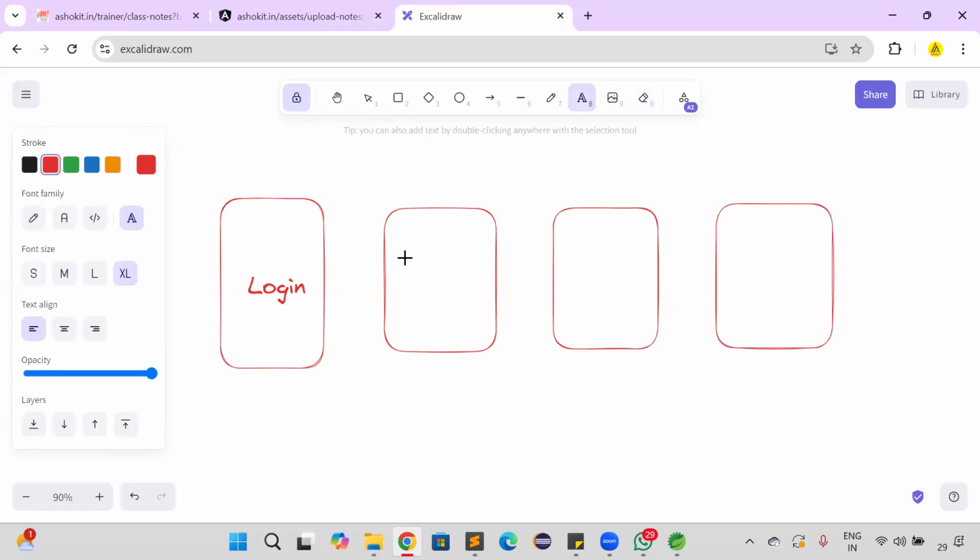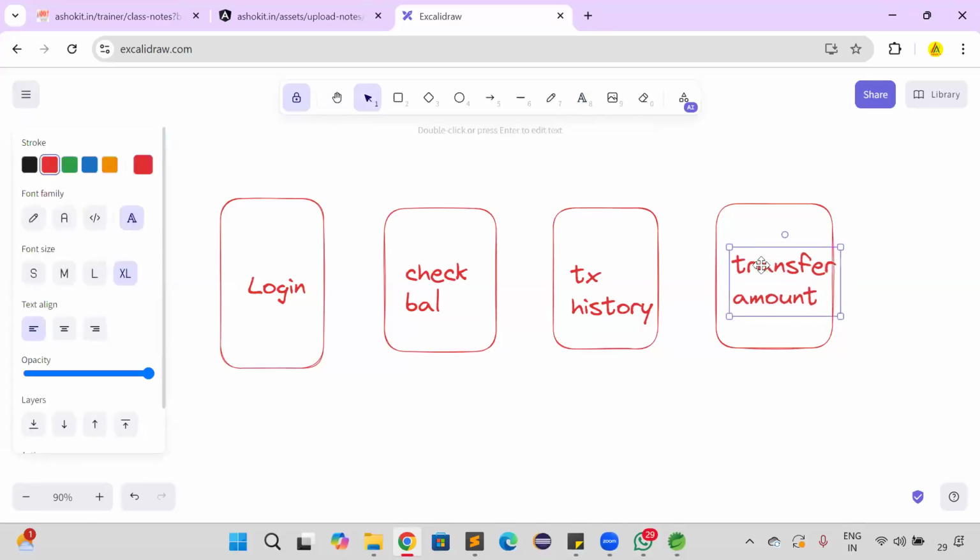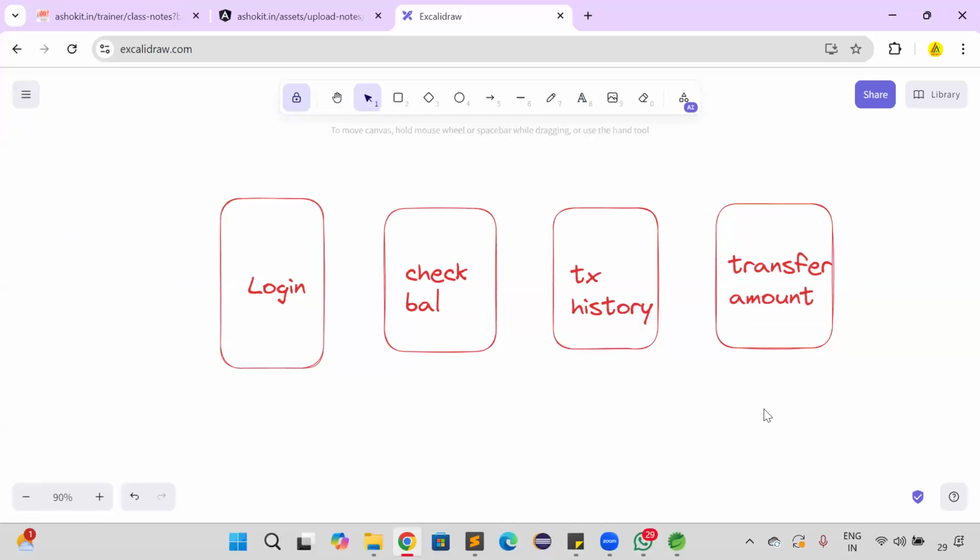One is check balance. And here, transaction history. And here, transfer amount. So they want to transfer the amount here. In all three pages, we need the person who logged in.